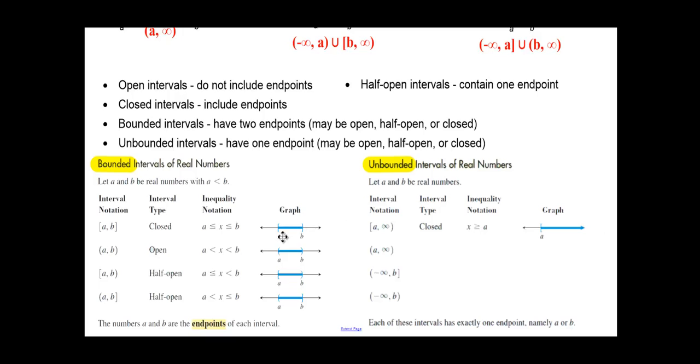Notice with all of your bounded intervals, you have endpoints on both ends. It's just a very small segment of solutions. The second example here is an open interval. The endpoint is not included. Very similar to the one above, but the endpoint's not included. And then the third and fourth examples are also provided. They just go to the left. So notice the unbounded intervals only have one boundary on one side. The bounded intervals have boundaries on both sides. So that's kind of what those look like.